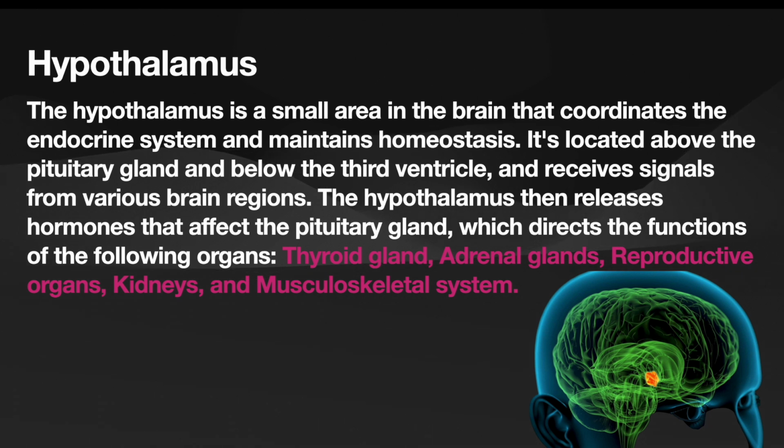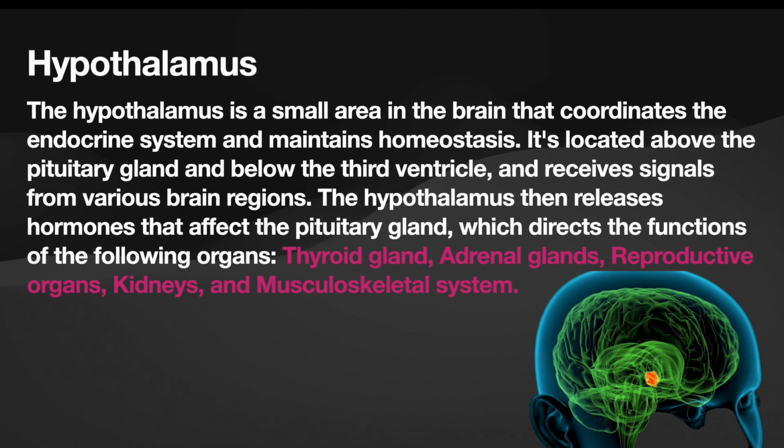The endocrine system is basically your nervous system, sort of the circulatory system in a sense, and it maintains homeostasis because blood has a lot to do with your nervous system and how whatever you put into your bloodstream, that's what you're basically going to emit into the world. And what's in your blood ultimately affects what's going on in your brain, and so on and so forth, and vice versa if you really want to go there. It's located above the pituitary gland and below the third ventricle. It receives signals in various brain regions.